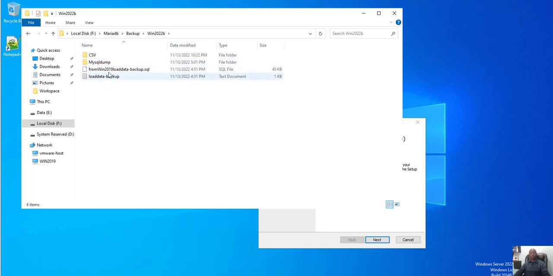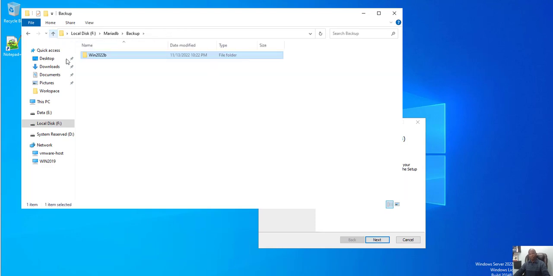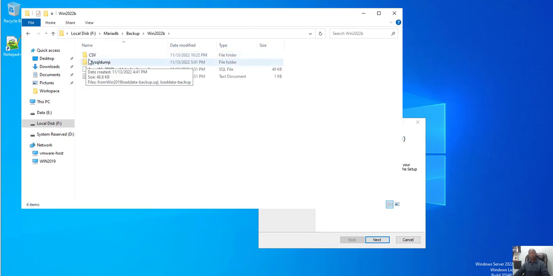This is the old source. It comes from my remote server, okay? And here we have the file to create the user. Okay, I must put here in the backup the script to create the user.